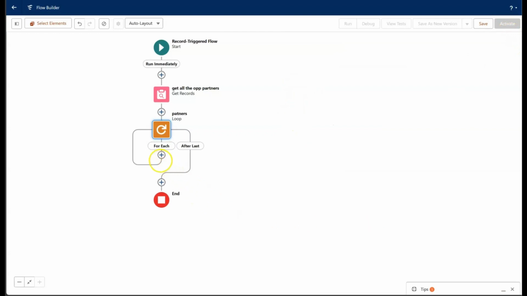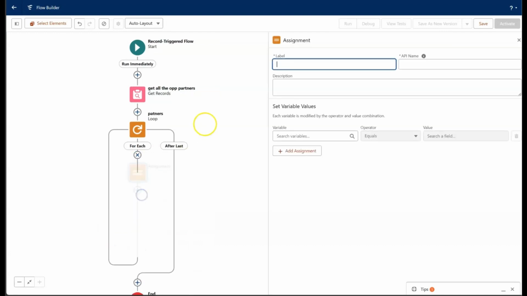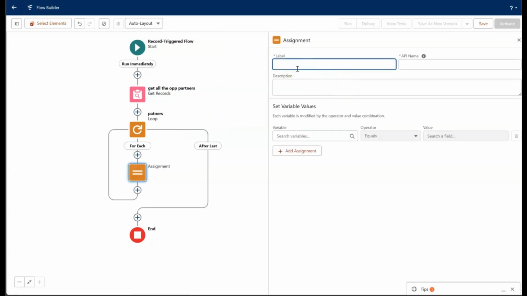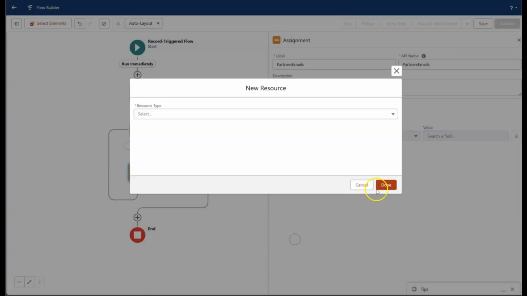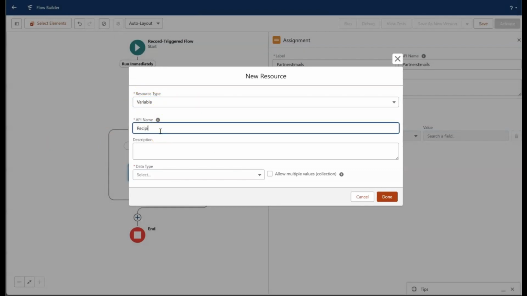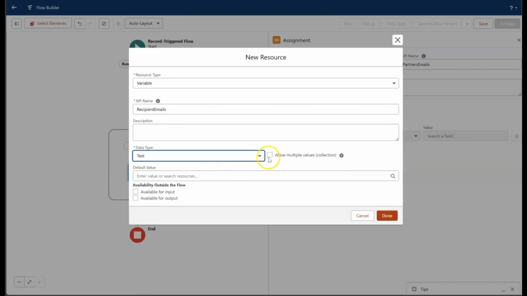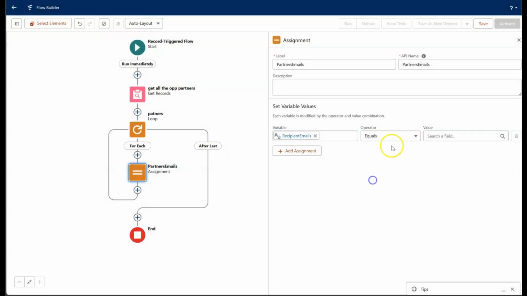When you do this, the warnings keep coming here, so you can keep checking your flow. After that, I want to store all the email IDs of partners, so I will use the assign element and we can say partners emails, give it a name, then API name. Then to store, I will create a resource. So let me create a resource of variable type and I can say recipient emails, and it should be text type, it can store multiple values, and should be available for input and output.